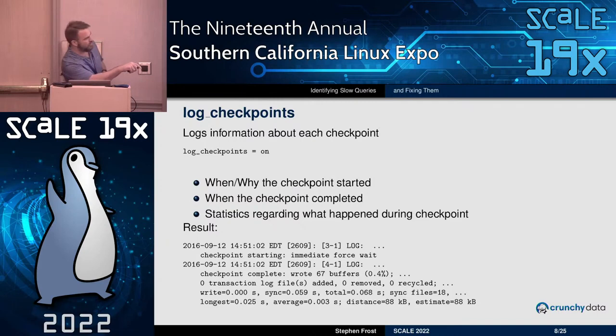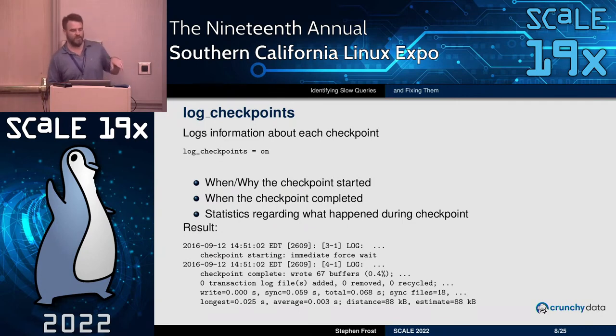The other one that's really important here is this checkpoint starting. This immediate force wait is not something you should be seeing very often. That's usually if somebody goes in and explicitly runs a checkpoint command, or if they did a create database or one of the other operations that implicitly requires a checkpoint to happen. If you see an immediate force wait and suddenly the load on the system went up quite a bit, that's because Postgres is doing a forced immediate checkpoint where it's going through all of shared buffers and writing out all of the dirty buffers right then as fast as possible. And that's very expensive, right? And can end up causing I/O congestion. So this is why it's really helpful to log checkpoints.